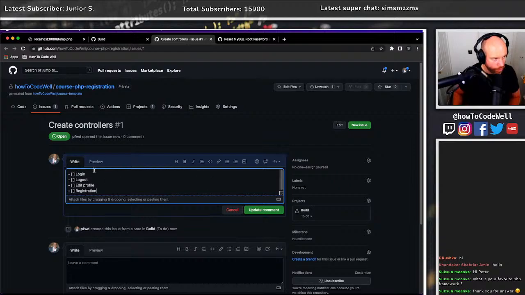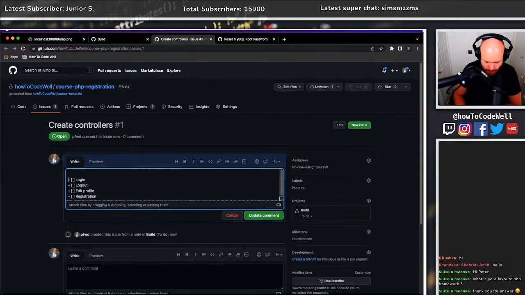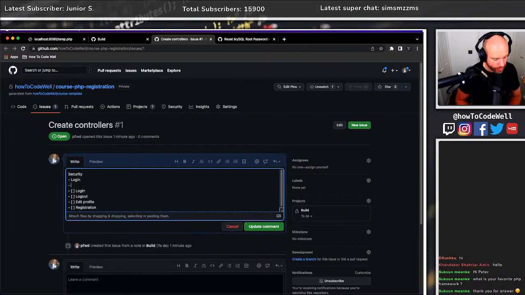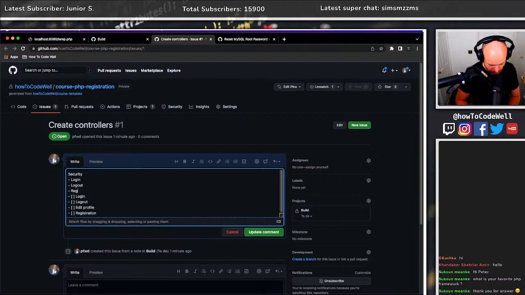So do we do this all in one controller? I think there needs to be two controllers actually. One is security, so that will hold login and logout and registration.